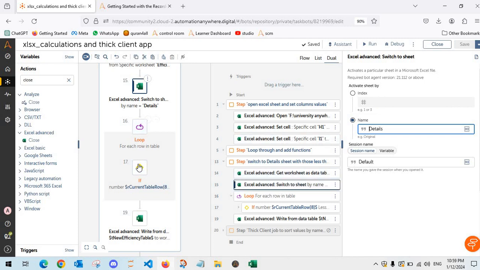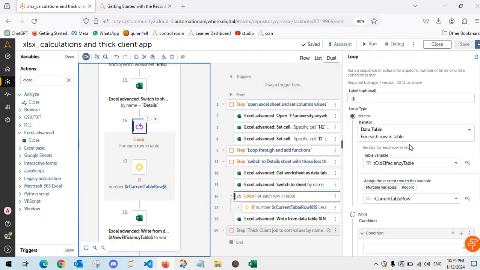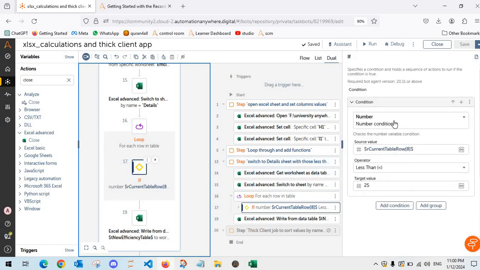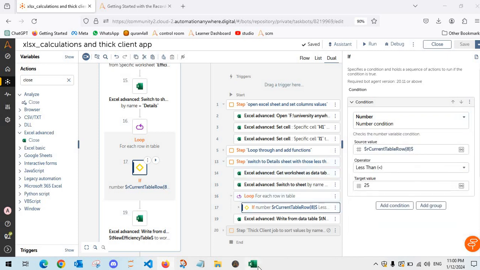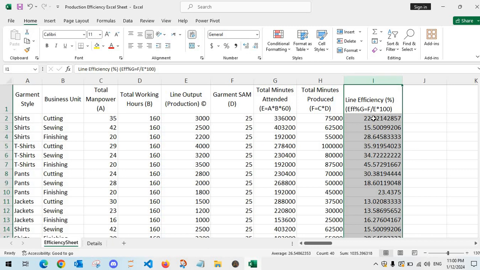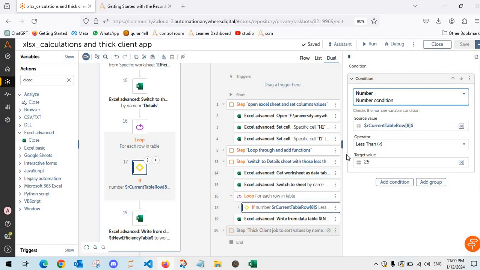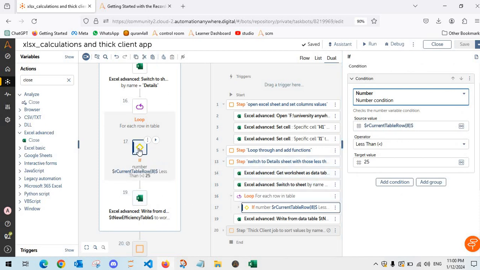And then I looped through my variable, which I created after converting my Excel sheet to a table variable. Then I loop through this table variable, and for each row in the table, I assign the current record to the current table row, and then I will check if, it needs to be a number condition, if this line efficiency is lesser than 25, so I will write this row into the table.